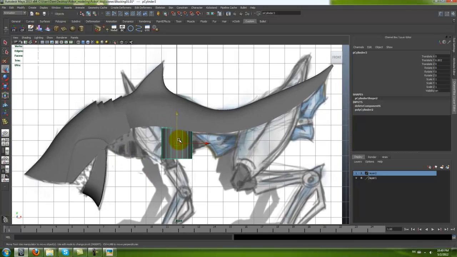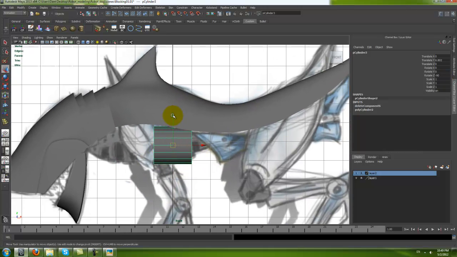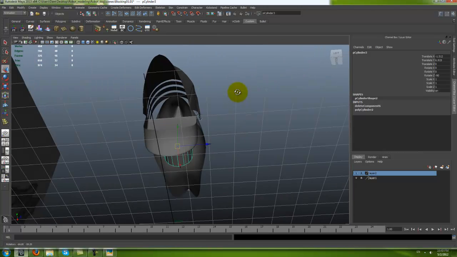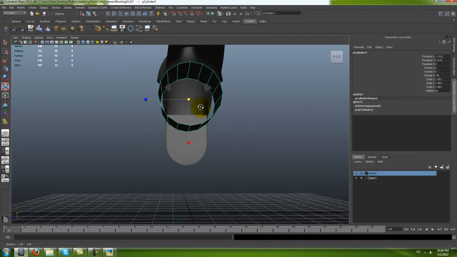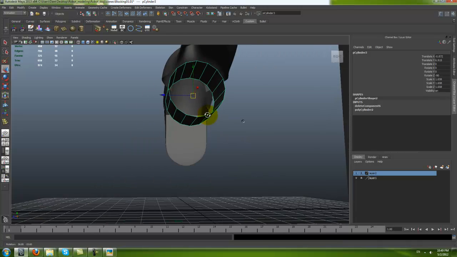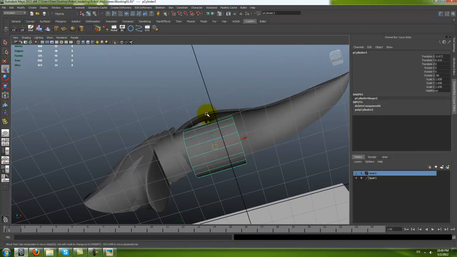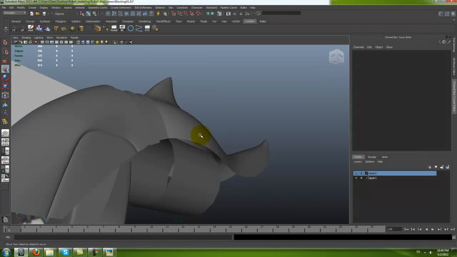Rotate the cylinder -90 or 90, same thing, and just position it there. Now I'm gonna first match the scale of the top piece there. So I know that at some point I'm gonna have to add some thickness to these metal parts.